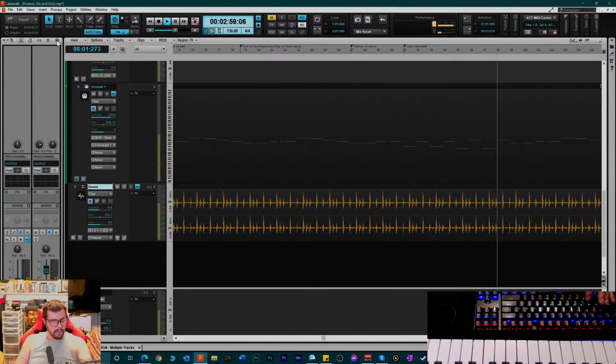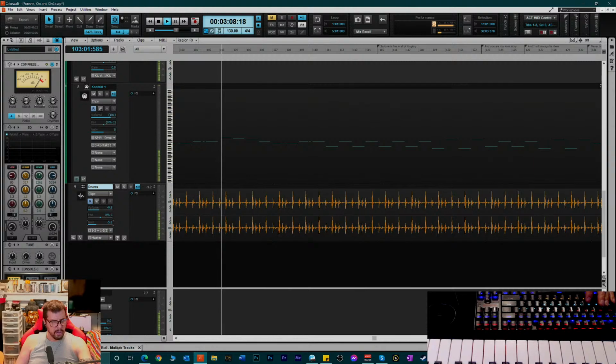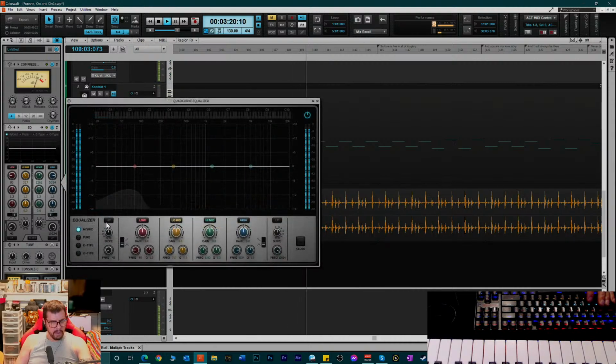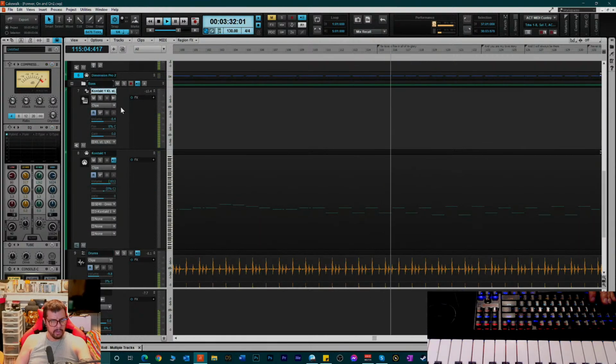Distortion on this drum. Press the bass.